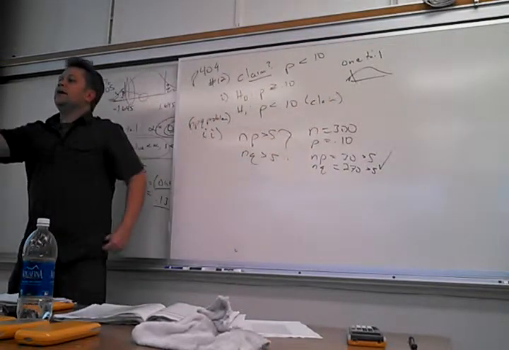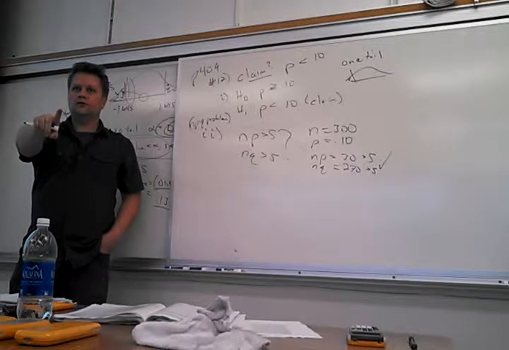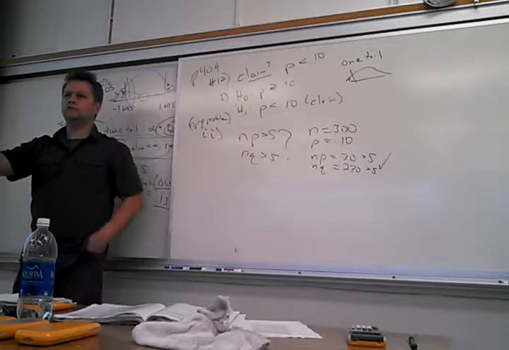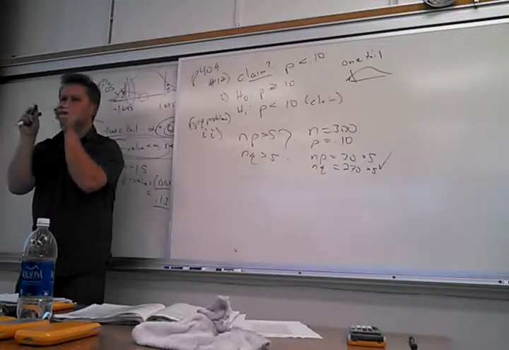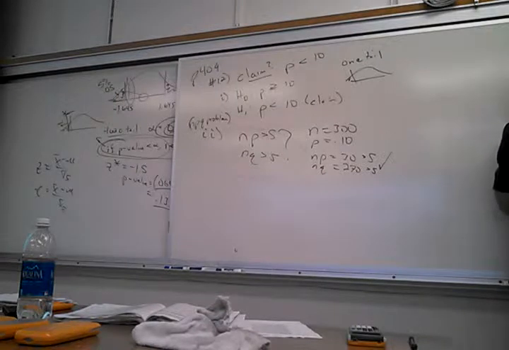So the beautiful thing about NPQ problems is it's either normal and I use Z-scores, or it's not normal and I don't do a thing. There's no T-scores here. That's awesome. Let that be nice. And you can see that. You can actually see that. Here are these formulas again.